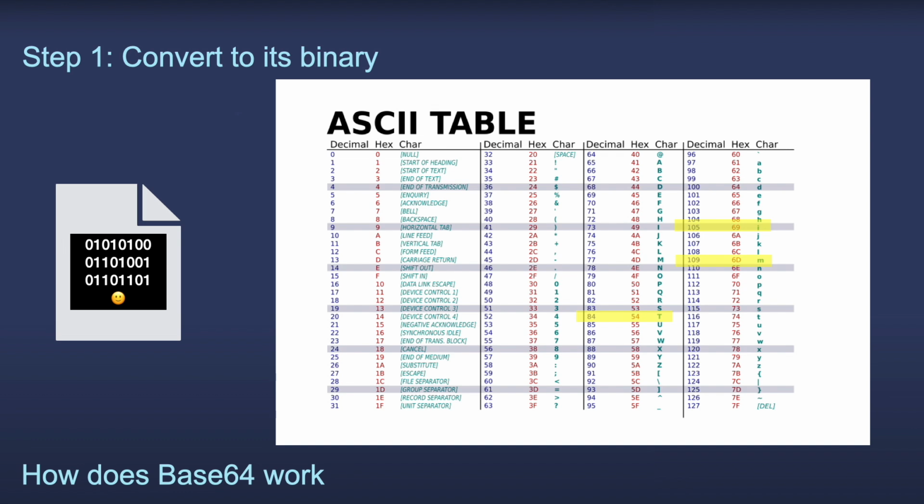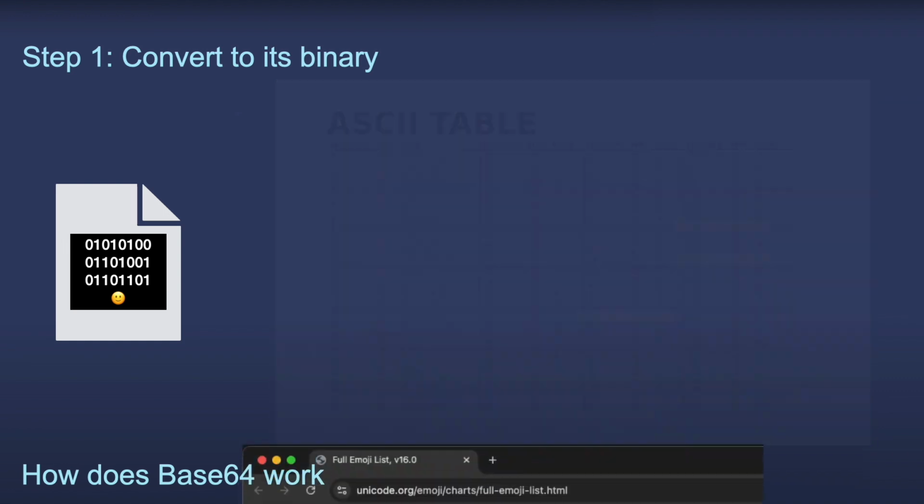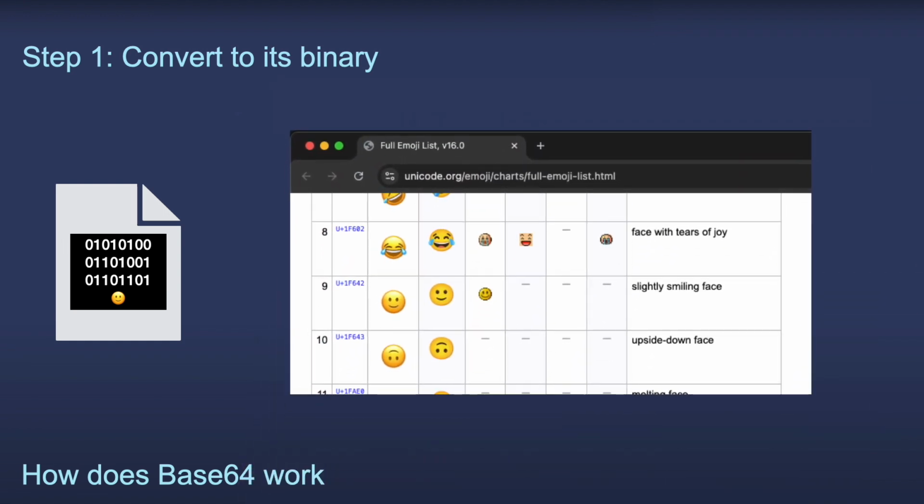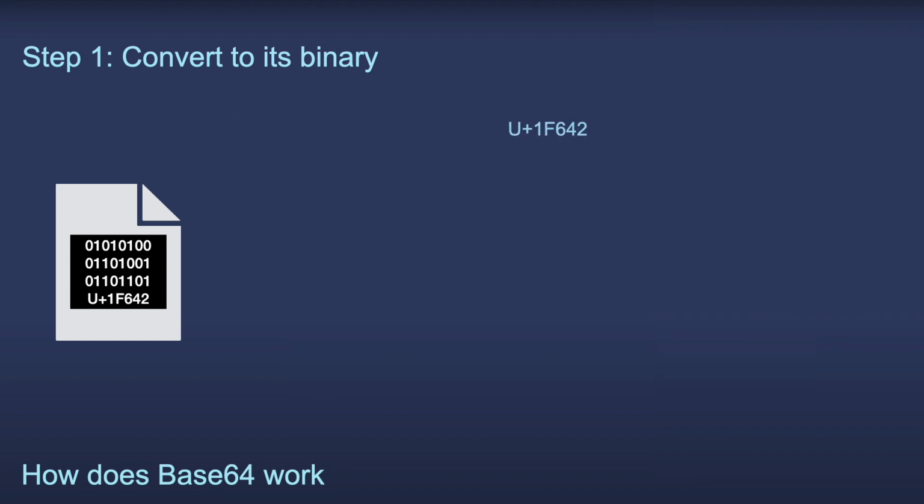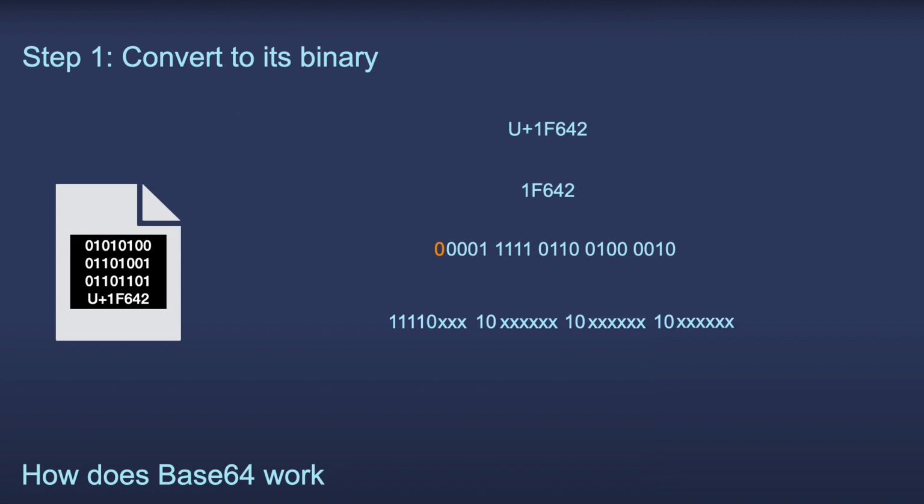For the smiling face emoji, first find the Unicode code point here. In hexadecimal, this is 1F642. Convert it to binary and pad it with leading zeros to fit the UTF-8 encoding. For a 4-byte sequence, we use the template where the x bits are filled with the binary representation of the code point. Map the bits to the UTF-8 template one by one.